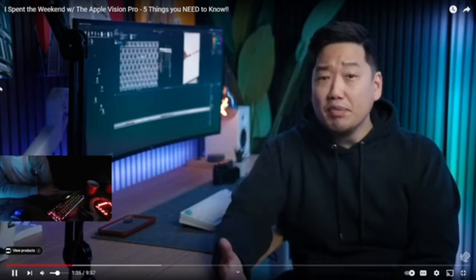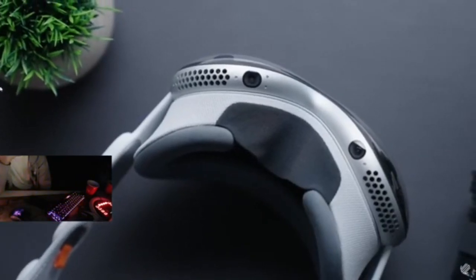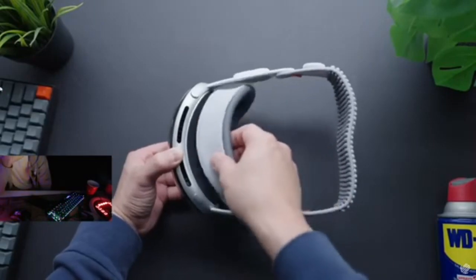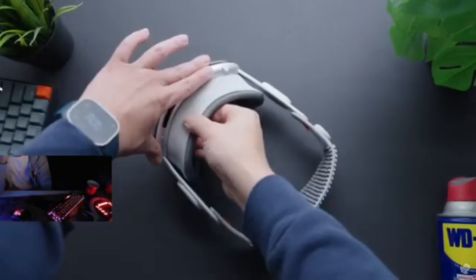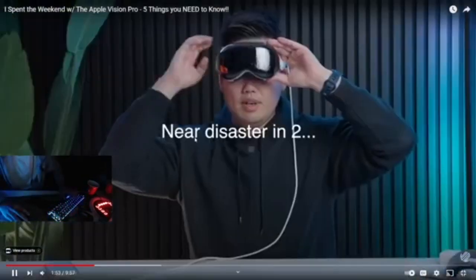I was hoping for something like a MagSafe connection, mainly because once everything is in, if someone accidentally gets in the way of this cable while you're moving around or something, it's very likely that something is going to break. Now, when it comes to the Vision Pro itself, as to be expected, it's a super well put together, high quality device, premium through and through. The seal that connects to the main unit connects magnetically, as well as the seal cushion itself, which is great, but you're going to want to make sure that you are careful not to pick up the Vision Pro in this area because it's heavy enough to wear the magnetic.